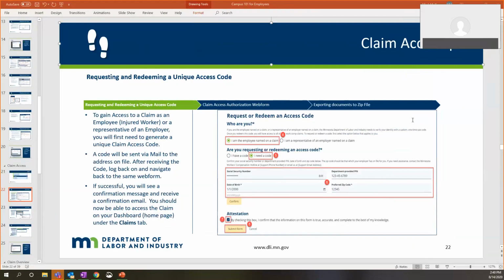Oh, I see a question coming through. Do employees need to register on a laptop or can the registration be done by cell phone? I'll say it's best to register on your own online, because that way you can set up your password for yourself and you'll be the only one who knows your password. So it's best practice to log in and submit the registration yourself.